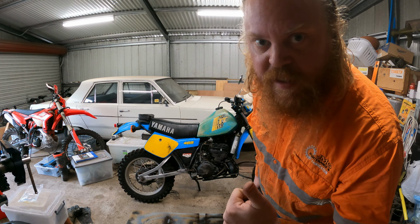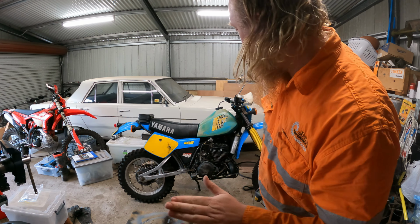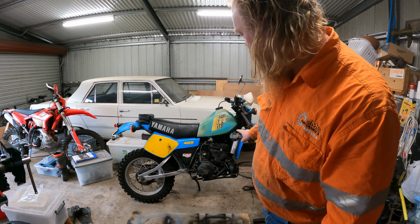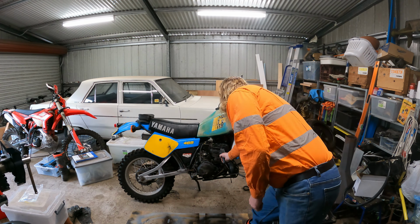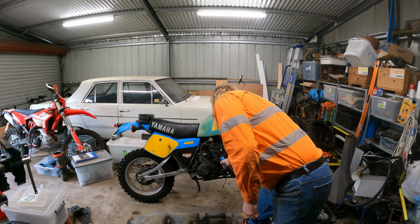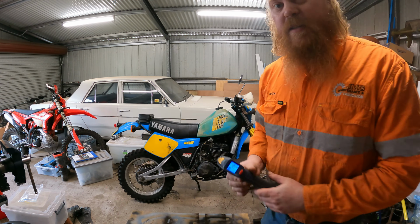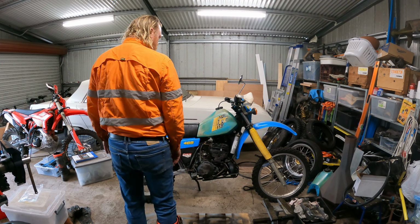Alright, we're about to give this its first start. I promise I've not tried to start it before. I've kicked it over for compression tests. This is the first time with fuel and a plug cap on that we're going to try and start it. And currently we have a maximum temperature there of 18 degrees. So it's cold. Nothing's been done.